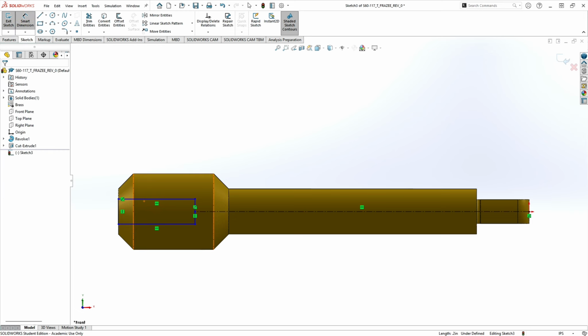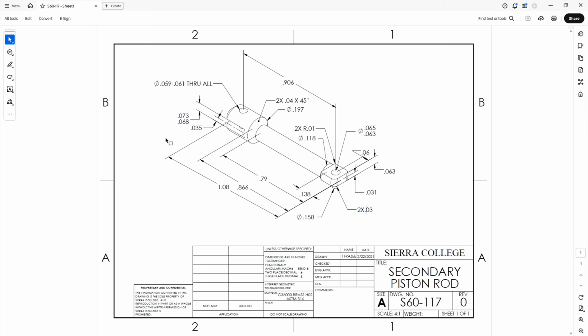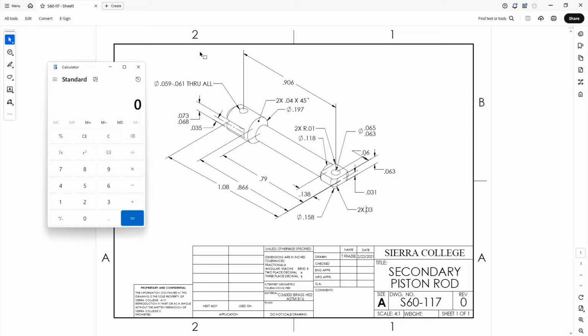And now let's put our dimension for the width on this. So we go back to our drawing, and it's 73 thousandths to 68. So again, to review how we do that, we're going to take 0.073 or 73 thousandths. We're going to subtract the low of the tolerance, which is 68. We get 5 thousandths. We're going to divide that in 2. That gives us 2.5 thousandths, which is halfway between that tolerance. And then we're going to add it to the low of the tolerance. So 0.068 gives us 70 thousandths 5/10.